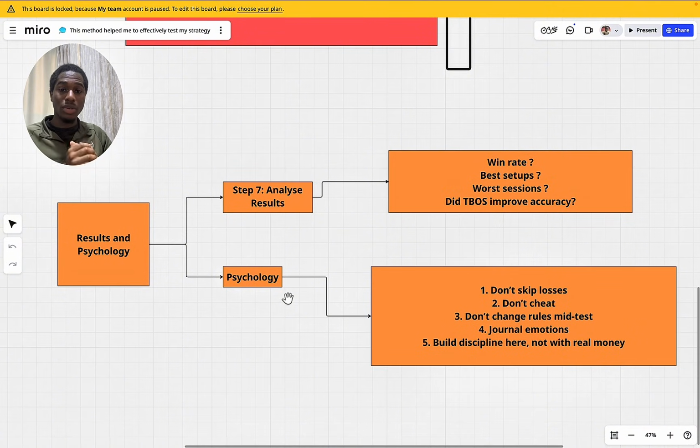Now, here we're building discipline. Don't use your real money to backtest. You're going to waste a lot of money. Here, we're just trying to build discipline, trying to collect data. We're trying to learn as much as we can in the market. So just know you're going to be losing a lot of trades, but this is completely fine. It's all part of the journey and it's very crucial in your backtesting journey. So make sure you don't risk any of your real money.